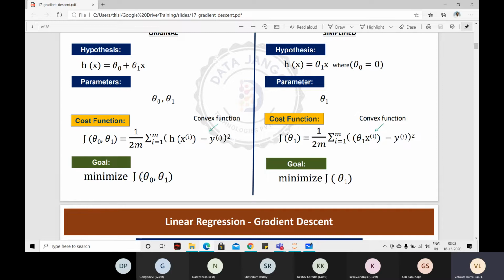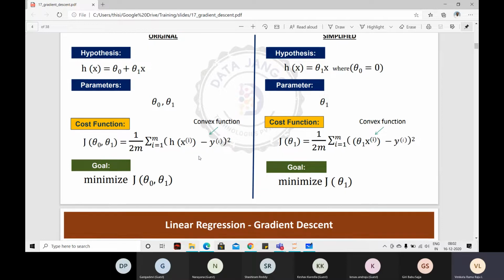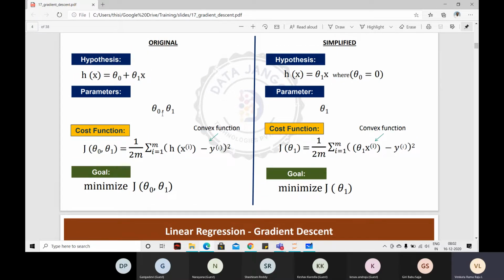Goal of the algorithm is to reduce the cost function. Cost function is a very important concept. It will be there with you throughout your life. Okay. So in deep learning, we always talk about cost function. So I simplified this equation for a reason. I'll explain to you why I simplified it.